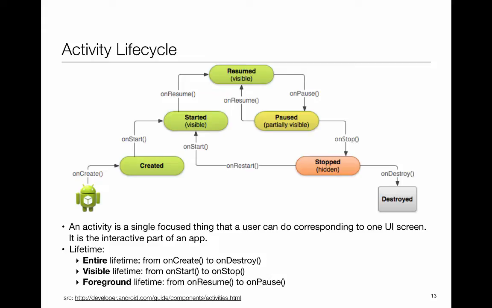So the reason I noted all these callback functions is that those are something you'll always use when you implement an activity. For example, if you have an app that has a text field in it and you let the user input some text there, when the onPause function is called, that means this activity goes into the background, or it's being hidden by something. Then you need to find a way to store all this information from the user, so that when it resumes and becomes visible, you can get this stored information and restore it on the screen, so that the user doesn't lose anything on the screen.